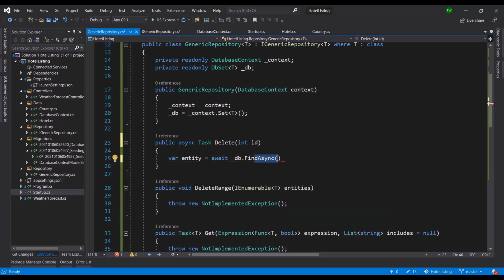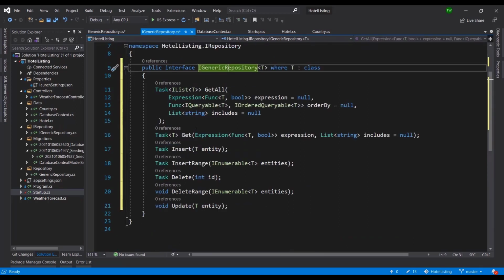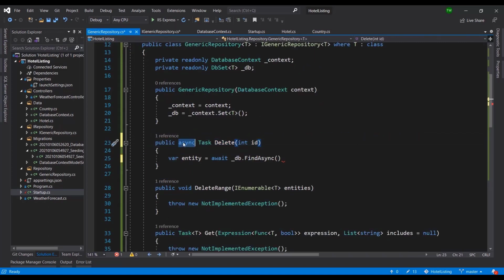And if you're using async, you have to precede it with await. And by extension, the method in which this await keyword is being used needs to have async on the method stub. So it's not in the interface, but in the definition, you have to have that. As you write it more and more, you'll get the hang of it.